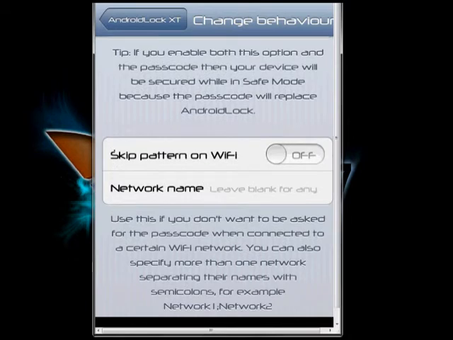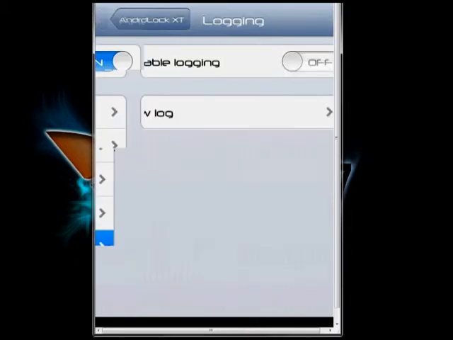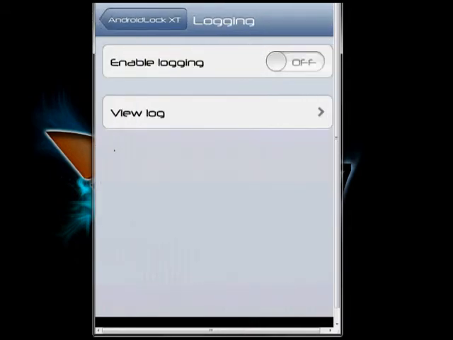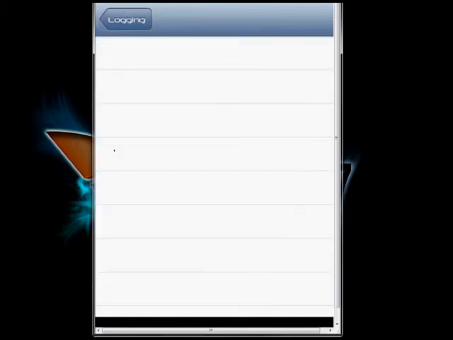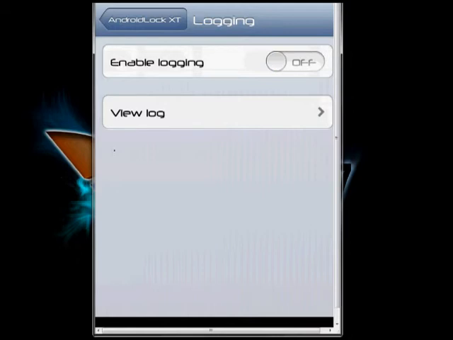Then Skip Pass Pattern on Wi-Fi Network means you can turn that on and set your network name at the bottom, and whenever you're connected to that network, you won't have to type in your password. And then Logging, the last section on the list, I really don't use. It just allows you to almost track what you've done, how many times you've gotten on your phone, and so forth. But that's pretty much it.